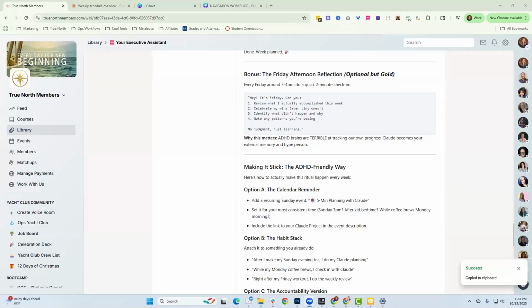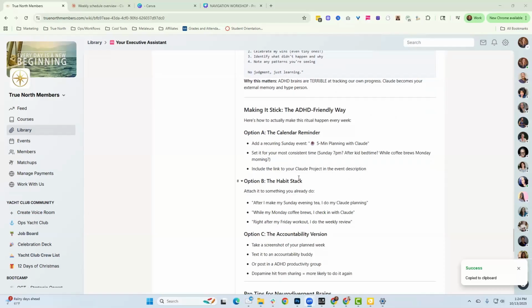And at the end of the week, I'm going to see all the things that I accomplished, and it's going to build that confidence that I can do this and I can move forward. So having this Friday reflection as part of your shutdown routine every Friday, going to your executive assistant, asking these questions and going through what you did, is going to be so, so beneficial for you in moving your business forward.